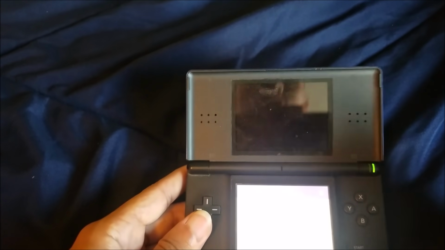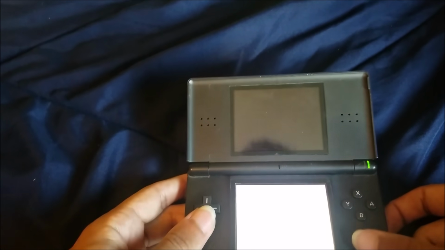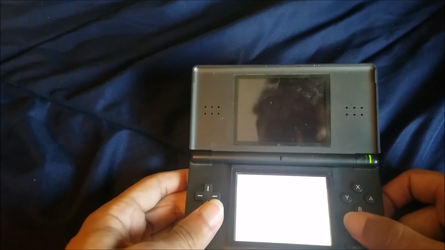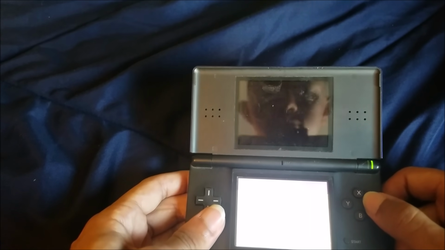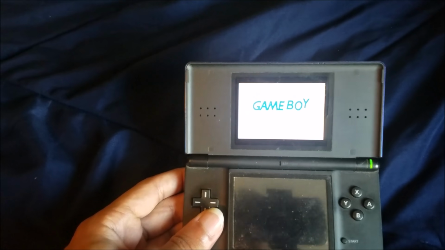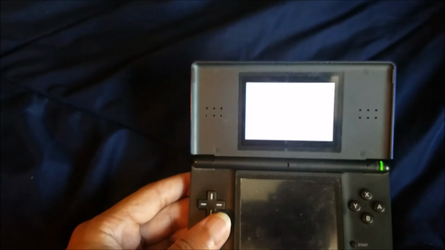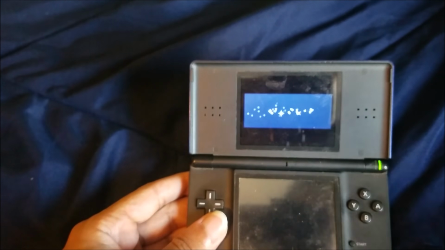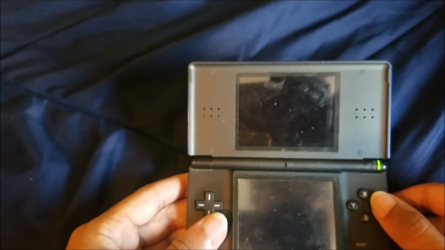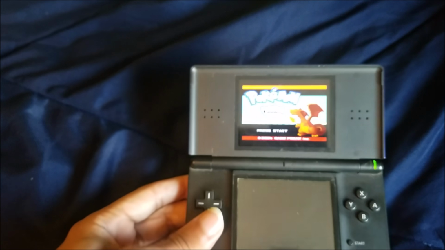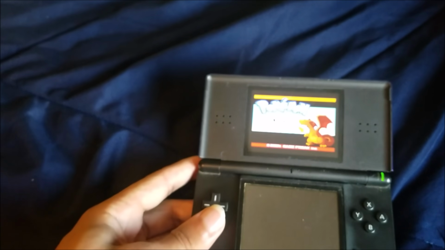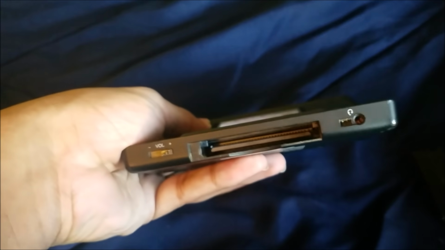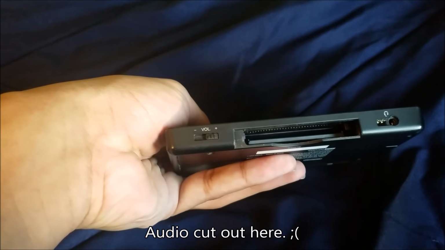All right, so here's all the GBA games that you have. Go ahead, go to any one you want. Press Start. Give it some time. All right, here we have the GBA BIOS, and as you can see, our game's loading up. And as you can see, we have Pokemon Fire Red running from our R4. As you can see, there's nothing in the GBA slot. This is all running from our R4.